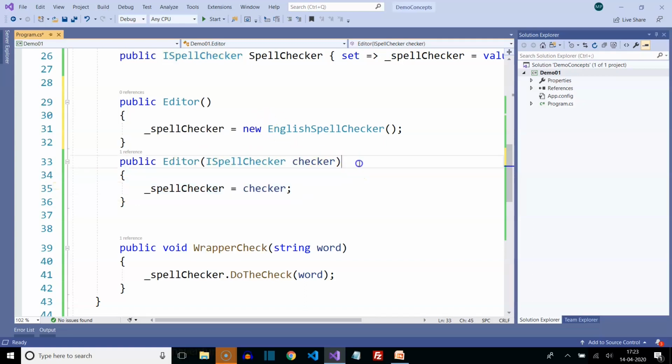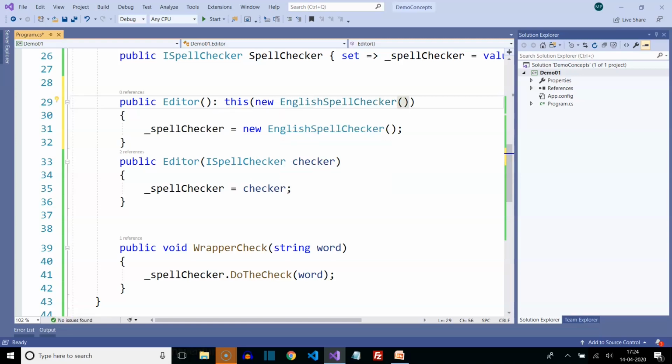If you are not very sure, you can always plan to call the default constructor. So in that case, whenever the default gets called, you may plan to call the other constructor, which can be this, and you can call it by passing a new English spell checker.